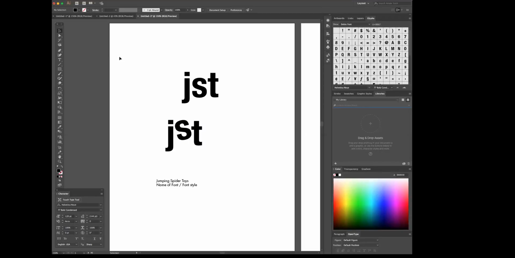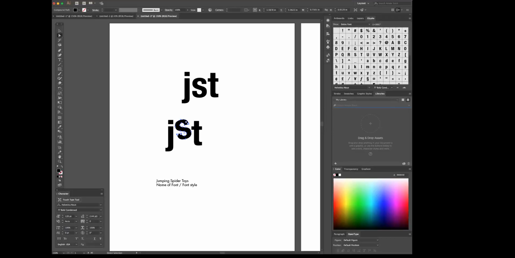Would anyone like to share their screen and show us how you created outlines? Okay, and if not, what we'll do is continue on with the logo design. So I will grab my direct selection tool, and this will allow me to manipulate each letter.